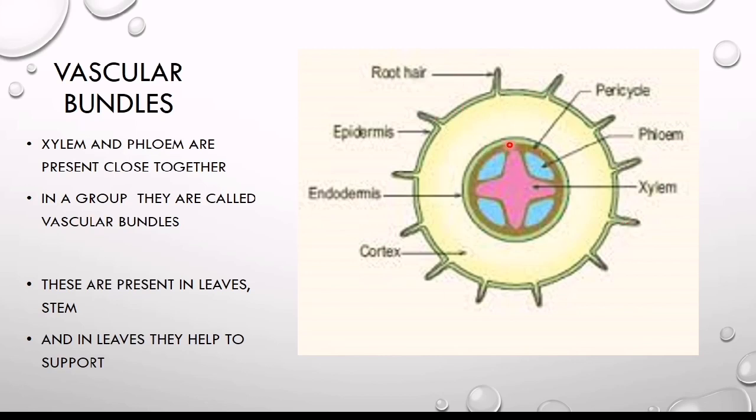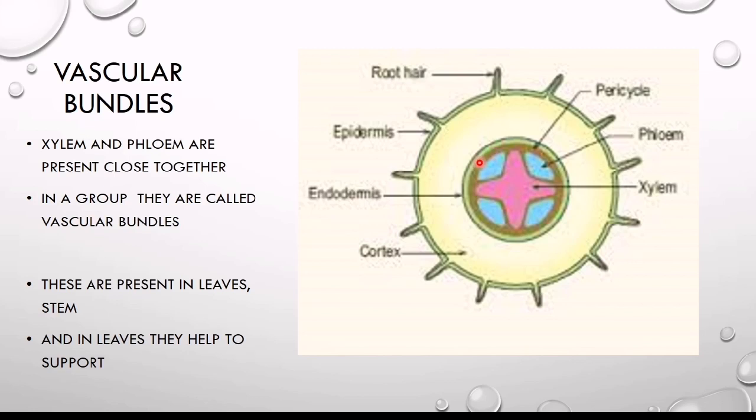You can see that it is about the root, and in the start you can see some emerging cells. These are basically called root hair cells. These root hairs are very important because they control the absorption of minerals and nutrients. And then you can see this is the epidermis. After the epidermis there is a cortex, and next to the cortex there is the endodermis that is involved in protection.